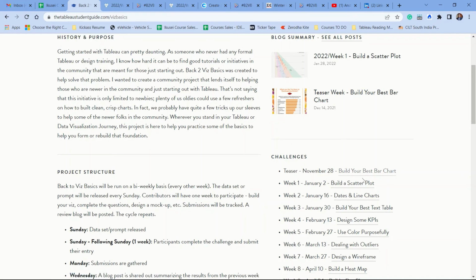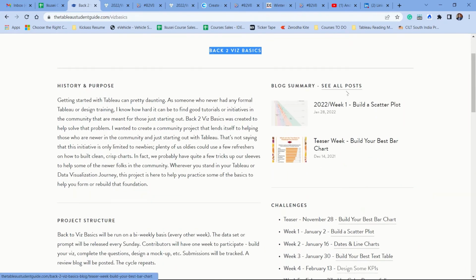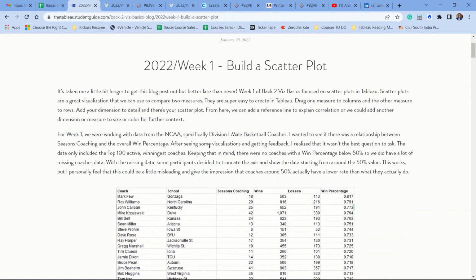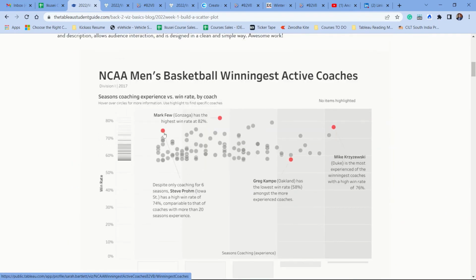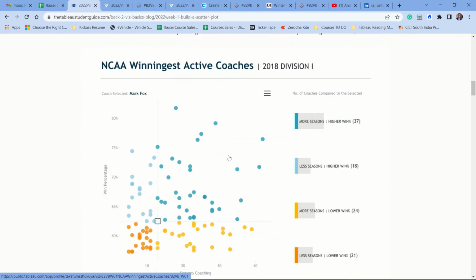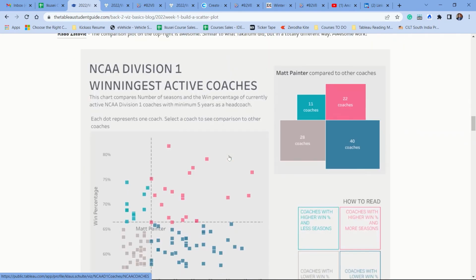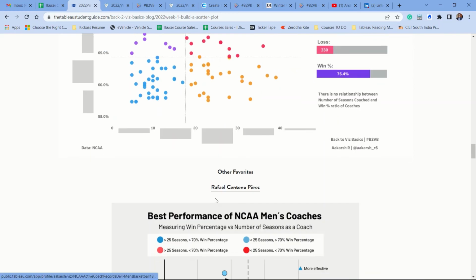For example, if you want to look at what people did for week 1, you can go onto the blog post for week 1, and people have created some pretty amazing dashboards. You can download them, play around with them, explore, and look at how they've been done.